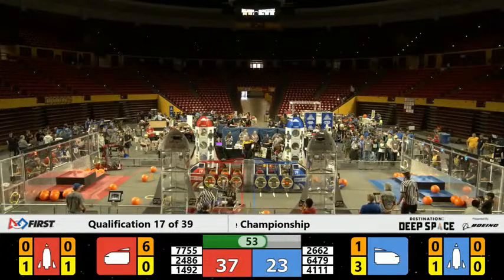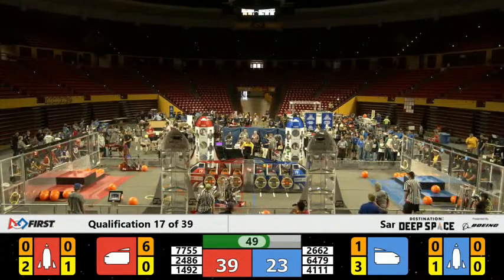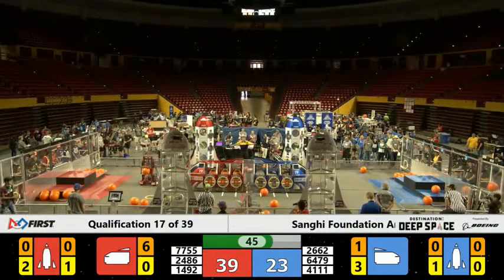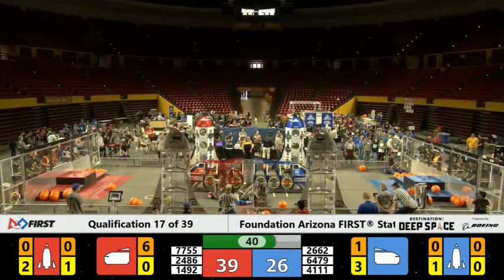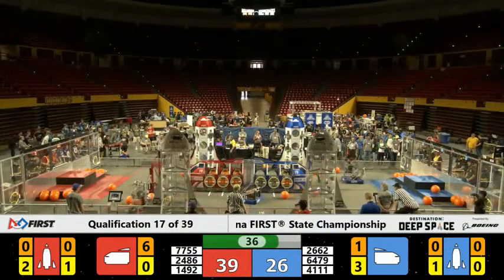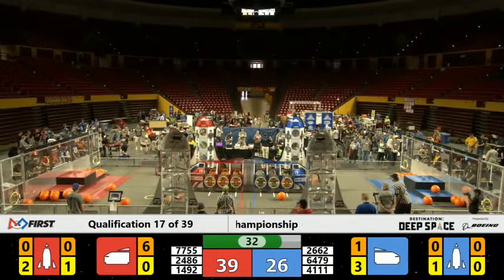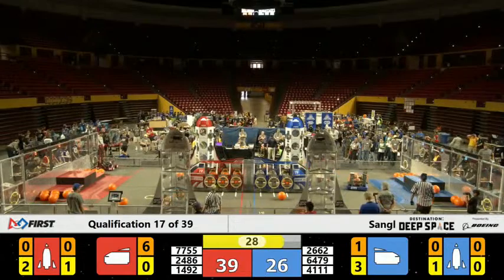7755 coming in, playing defense on 6479. They're taking some penalties for pinning. They're staying right on 6479. Robo Crew 2662 picks up a cargo, goes to the end of their cargo ship. They take aim, they line up, and they're not quite able to shoot. And then they shoot with a near miss.